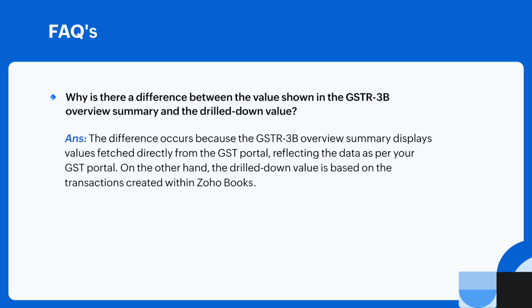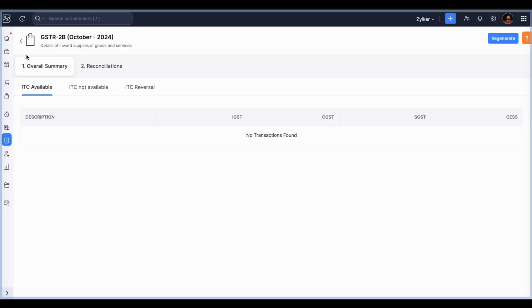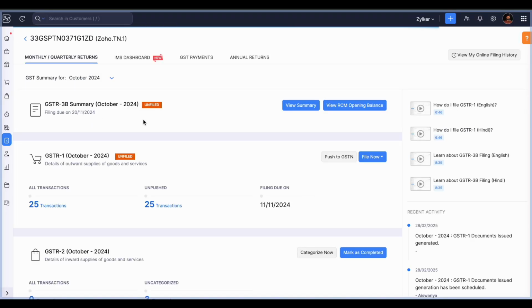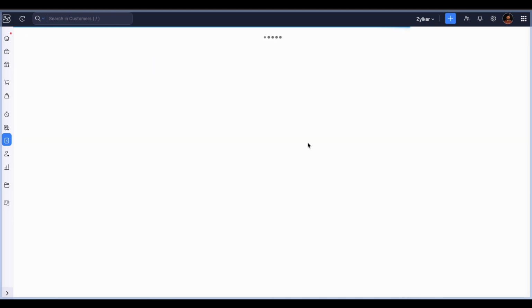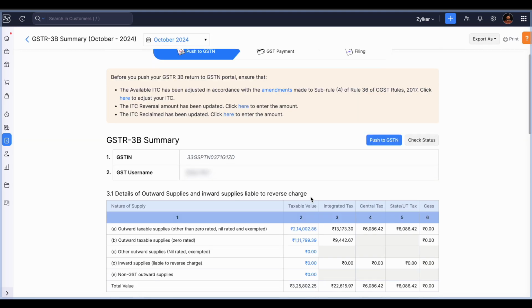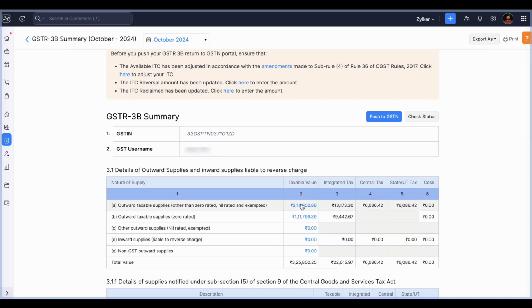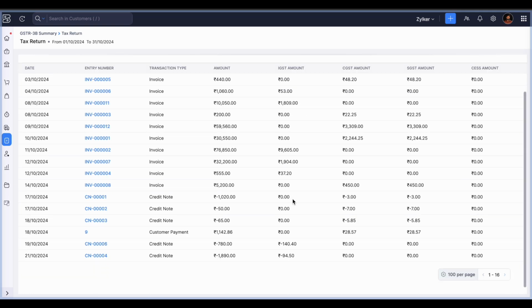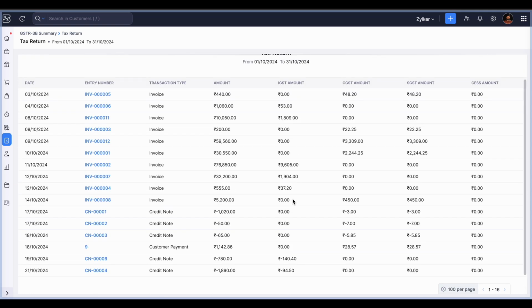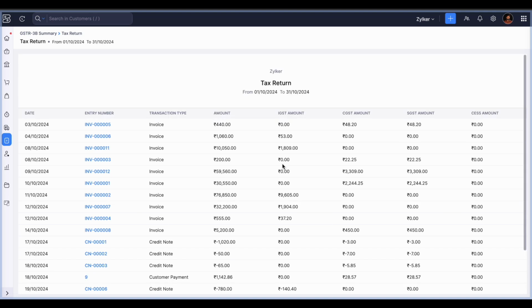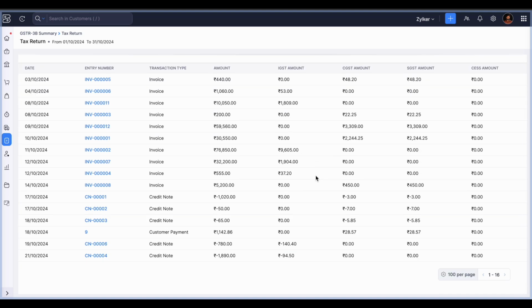A common question asked is why there is a value difference shown in the overview summary and the drill down value. This is related to 3B. When you click on view summary in the 3B, in the overview page, you can see the values. Once you click on this, it will drill down to the transactions responsible for that value. When you export this and sum up the values, there might be discrepancies.